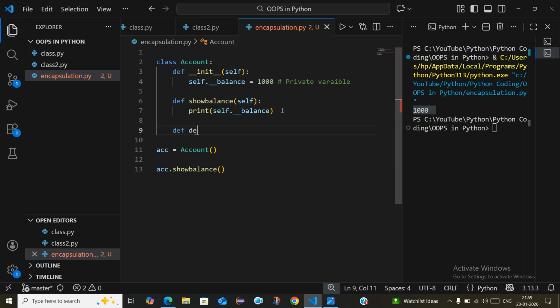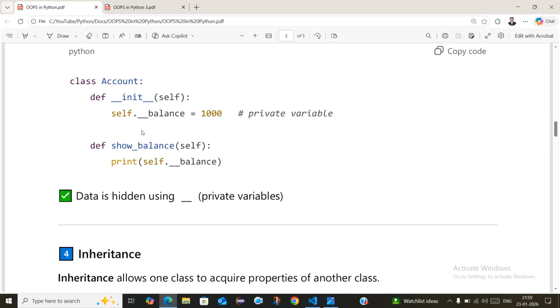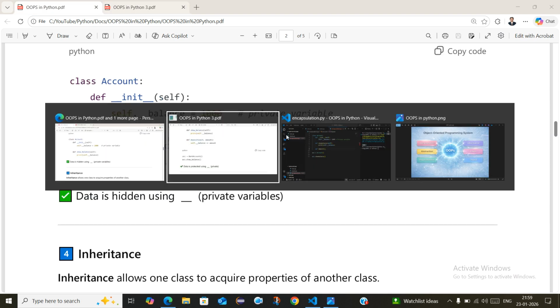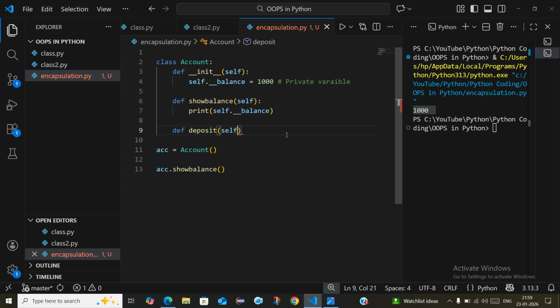We are hiding the data, and this is called encapsulation. In the deposit method, self is compulsory and just pass the amount, which means we are depositing the amount into the bank. Why is self compulsory? Because it is referencing the current object.